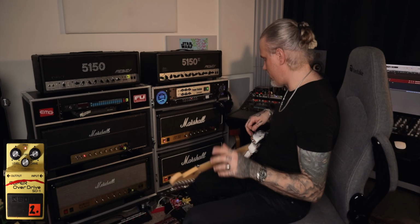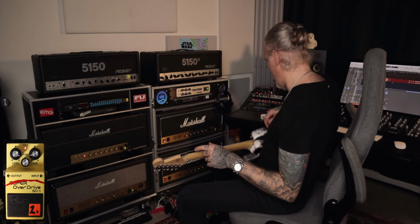Man, the signal chain is the same: same cabinet, same speakers, same mics. Now without the SD.